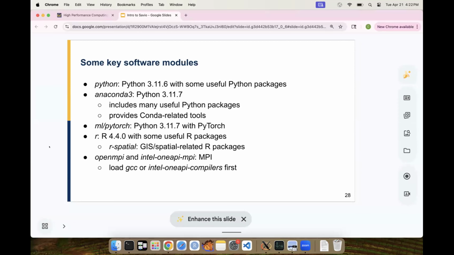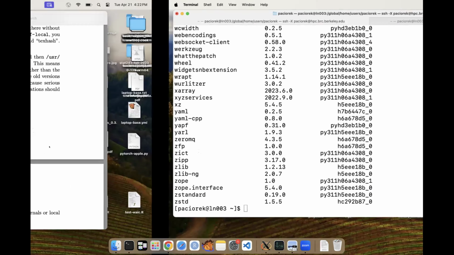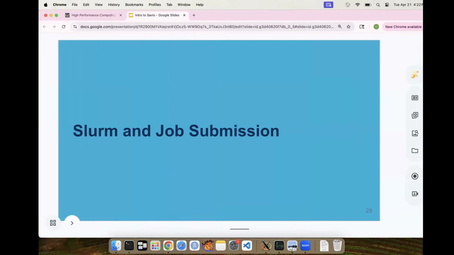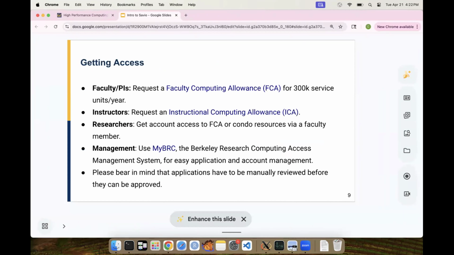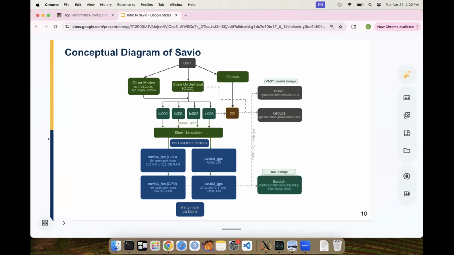Okay, so let me move on to talking about Slurm and job submission. Just as a reminder, going back all the way to that earlier overview slide that Ray showed, basically you're going to have logged in through SSH, or maybe you've gotten access through VS Code, or maybe you're in a terminal through Open OnDemand.